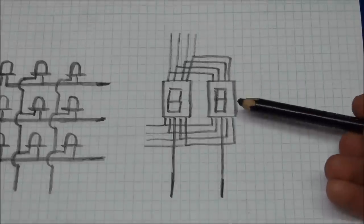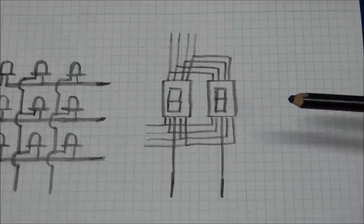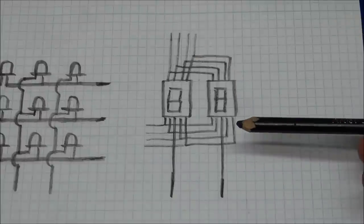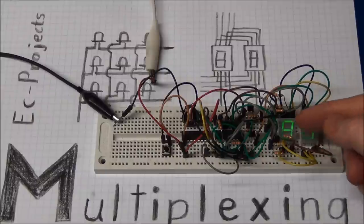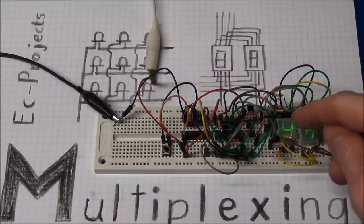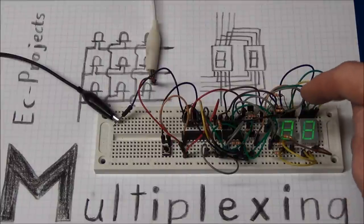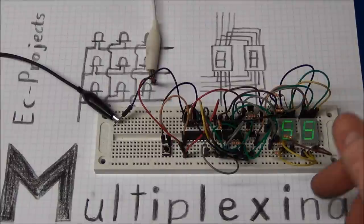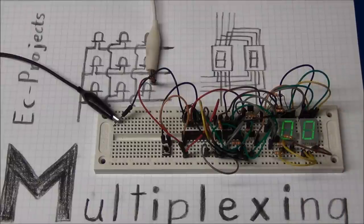So if you had 100 displays, that would be 700 pins if you are not using multiplexing. And with multiplexing that would be 107. Of course, as I said, we have to make this alternating between the displays so fast that we cannot see them flickering. If this goes very slow, it will just update one and the other, one and the other. If it goes a little bit faster, we will start to see the displays flickering. And if it goes as fast as it should, we will not even notice that they are being multiplexed.